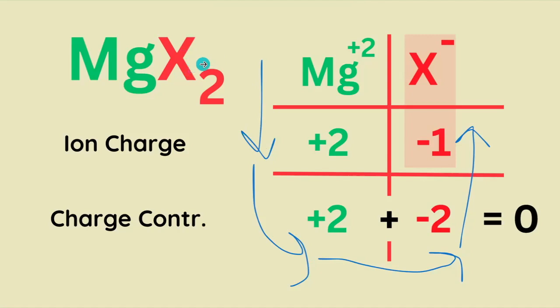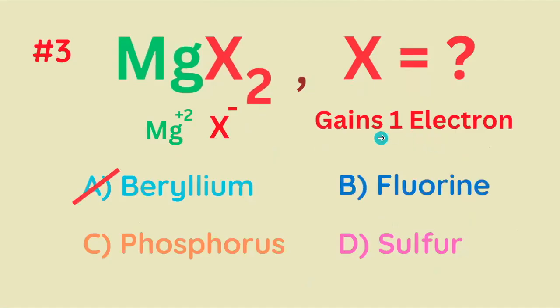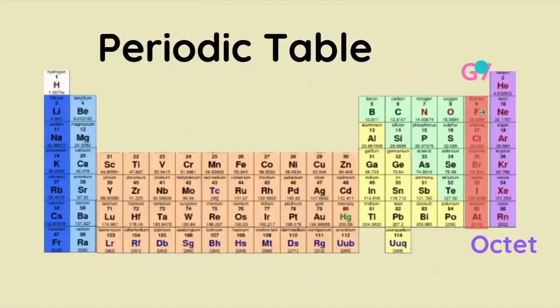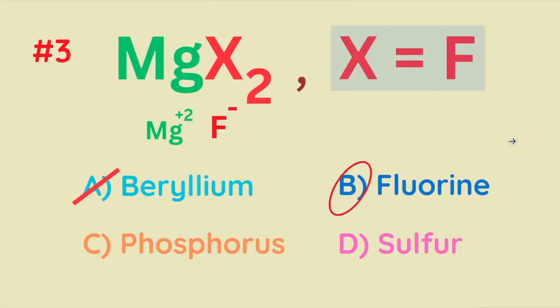And there's 2 of them in the compound. So that means that the charge of the individual ion has to be half that. So it's going to be -1. In other words, it had to have gained 1 electron to acquire a -1 charge. And that is where group 7 comes into play, because all that it needs to do is gain 1 valence electron, and it's electronically just like the noble gases because it acquires an octet. And fluorine is the only group 7 element that is presented. So that's the answer.